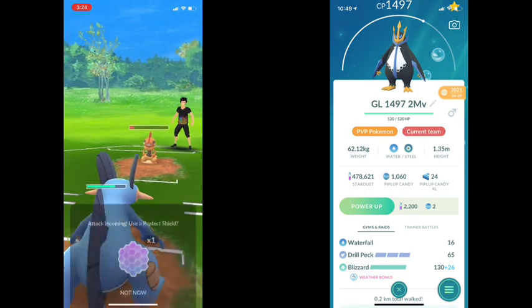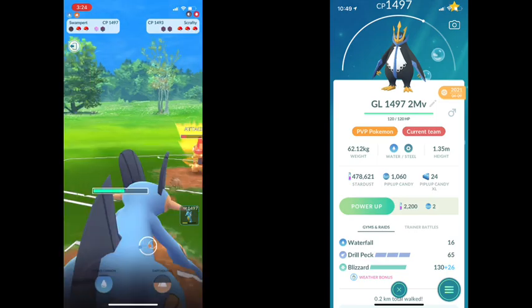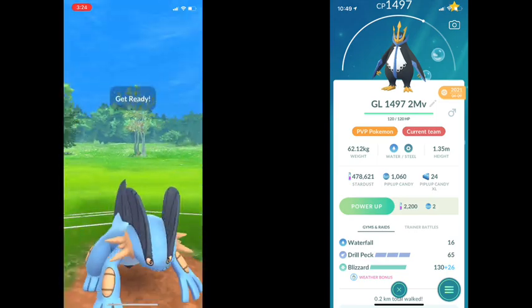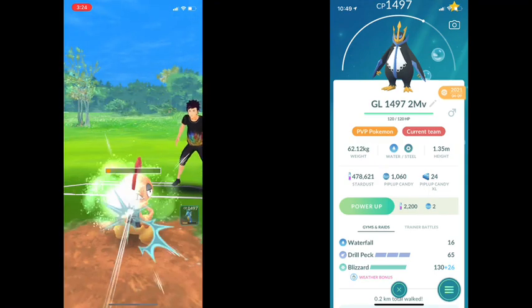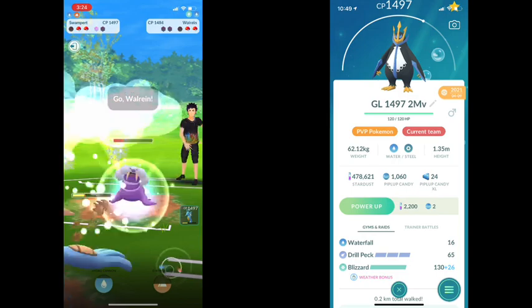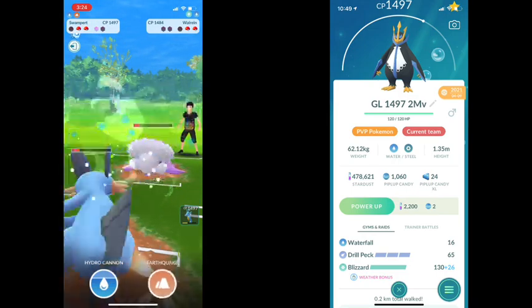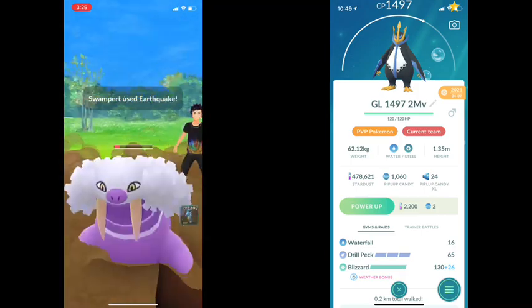Coming with the Swampert here. Decides to Pup. Not sure if this opponent only knows Pup, but seemed to Pup me a lot. Probably also knows Foul Play, but I ended up throwing the move here. Probably a mistake, so I undercharge. Gonna come back in with Walrein. Try my very best here to Earthquake it.